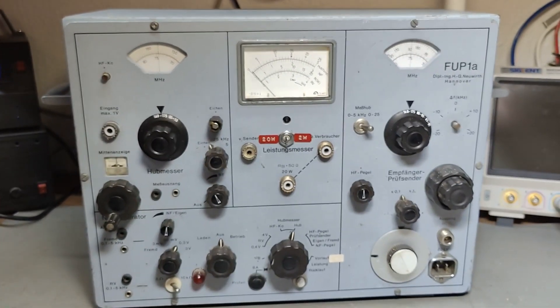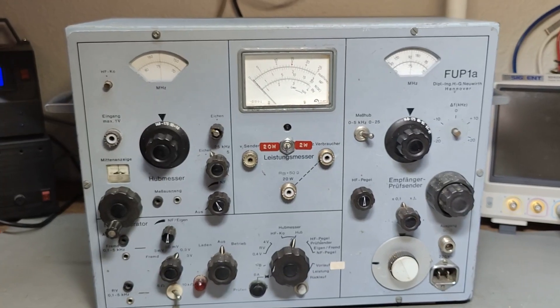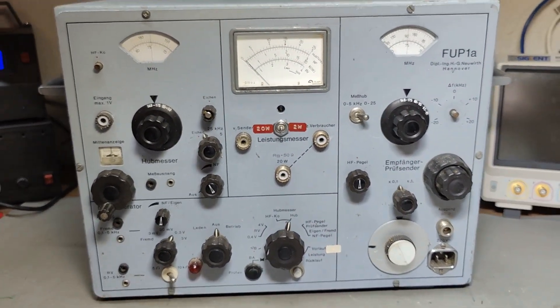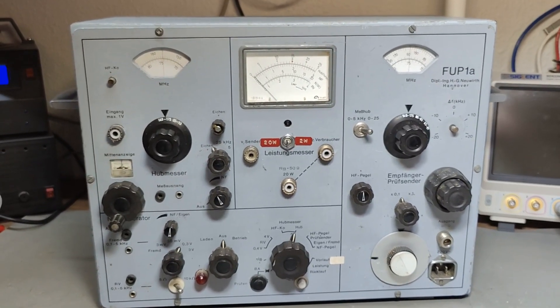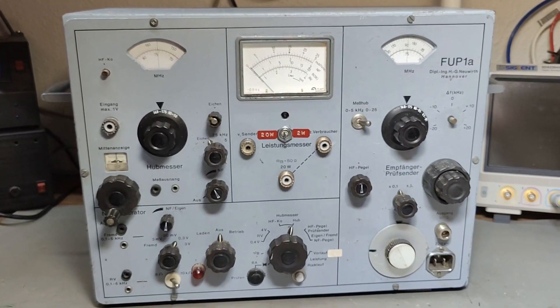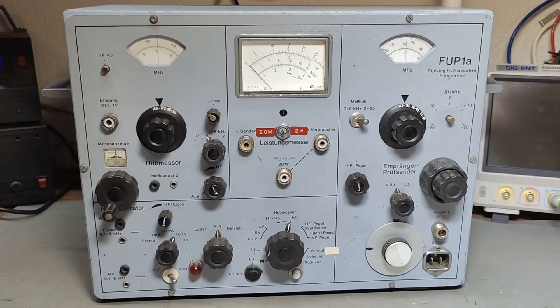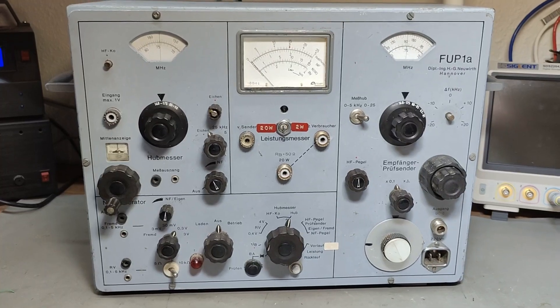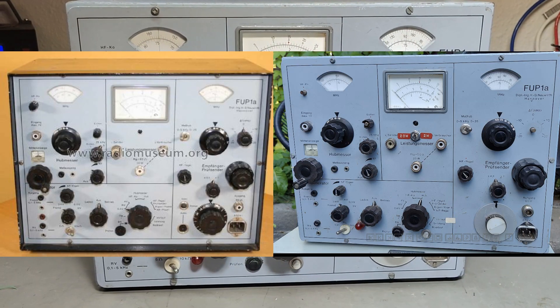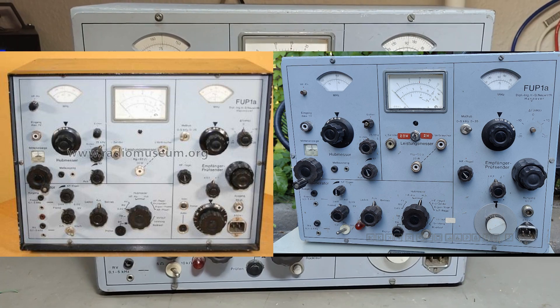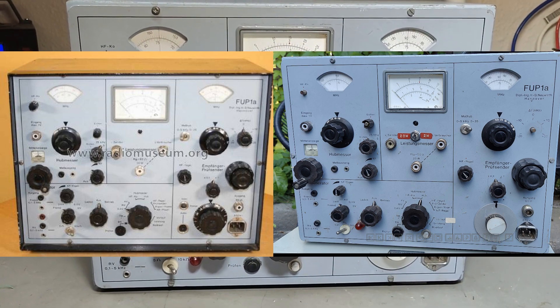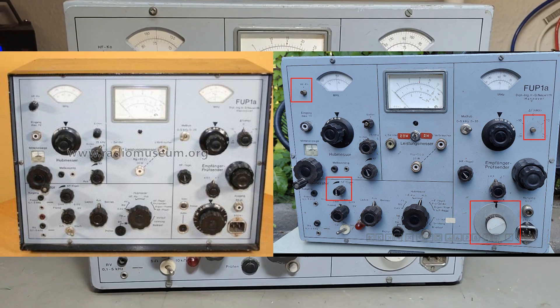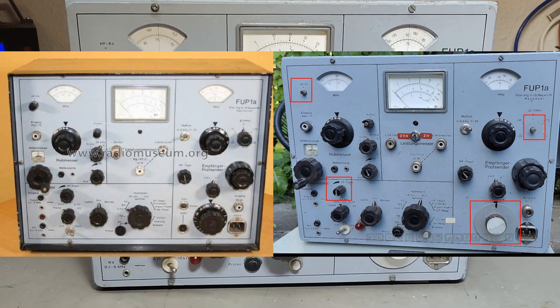The fun thing is, this unit is from 1973, and it is in a little bit of a sad, sad state, as you can see. Let's compare a picture I found on a radio museum. Then you'll be able to see that they don't really look exactly the same. We got a few knobs missing, and some are the wrong types as well.